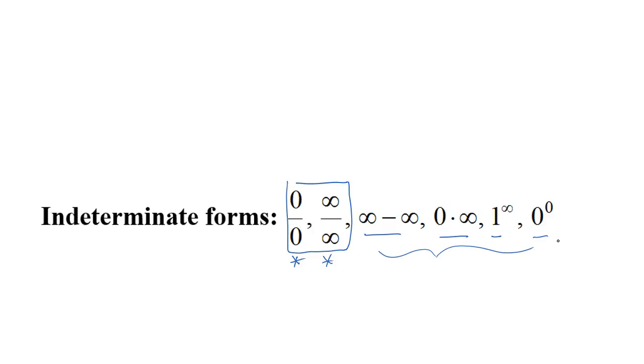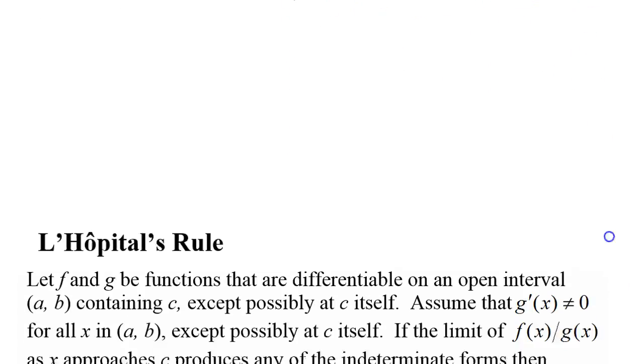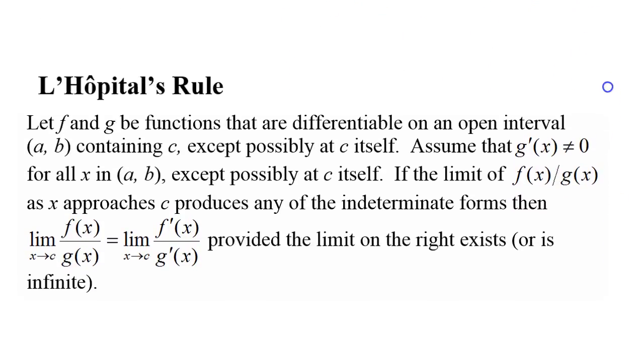So here's what L'Hopital's rule tells us. Kind of a long theorem here, but the idea behind it is pretty nice. Let f and g be functions that are differentiable on an open interval from a to b, containing some point c, except possibly at c itself. Remember, when we're solving limits, we don't care what's at c, we only care what's around it.